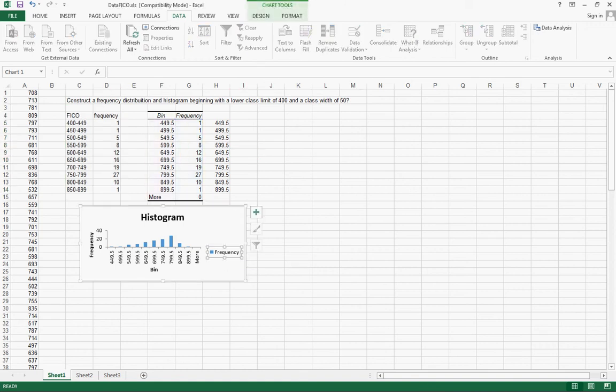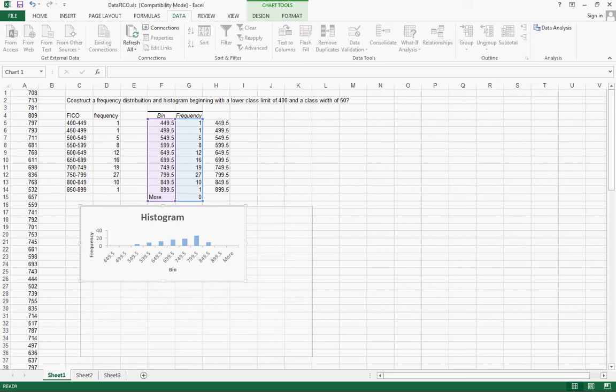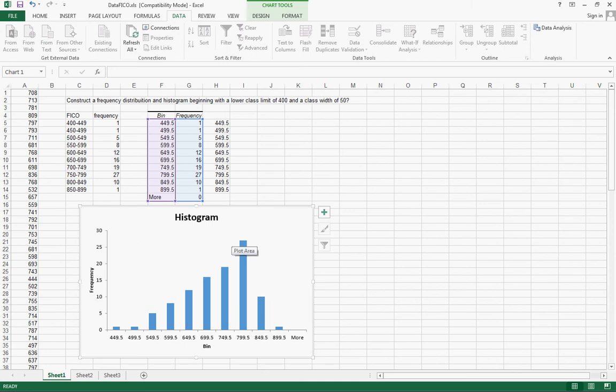I don't know that we need this frequency scale or key legend because we only have one item on our graph, so let's make that just go away. All I did there was highlight it and hit my delete button. Let's ramp it up and make it nice and big so we can actually see what's going on here.